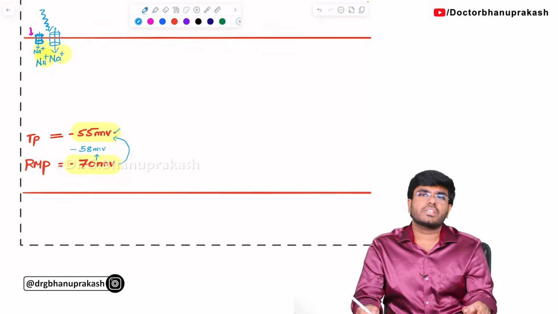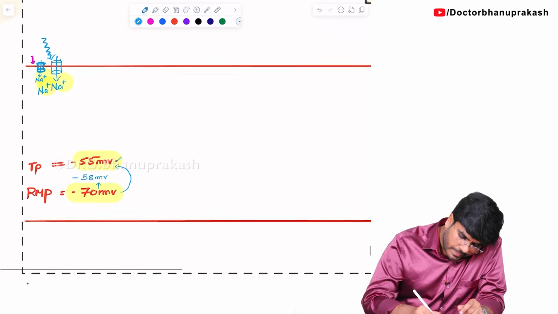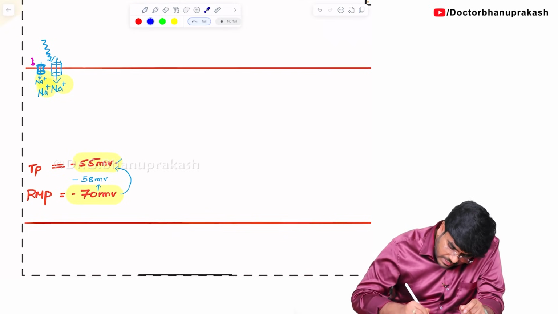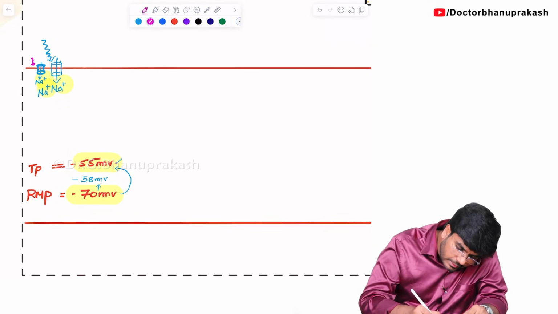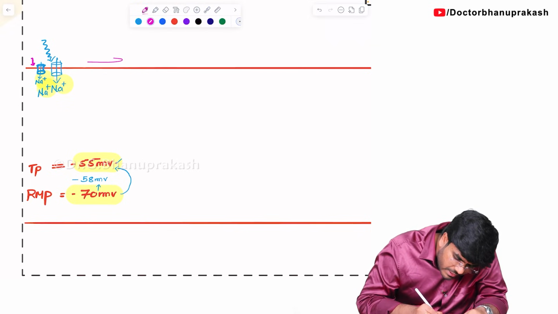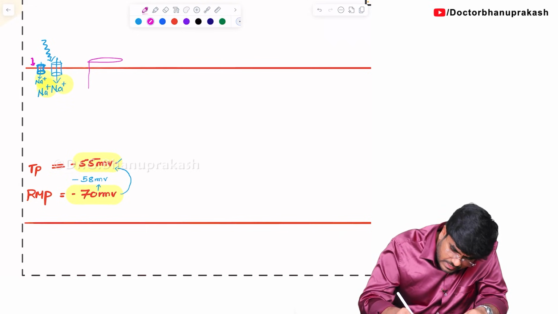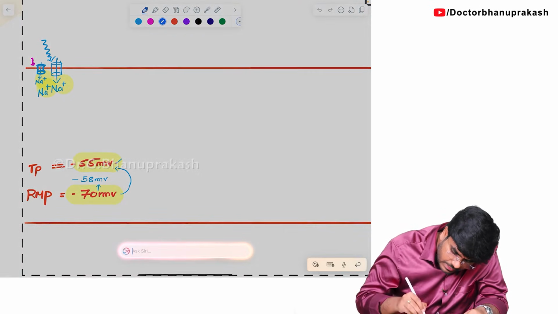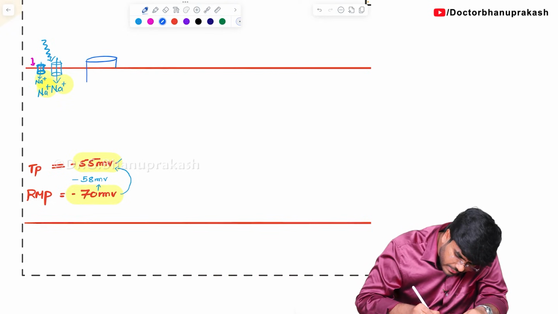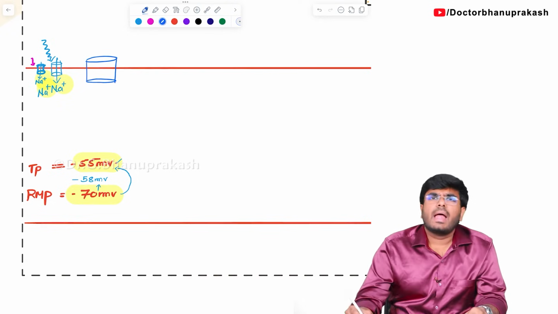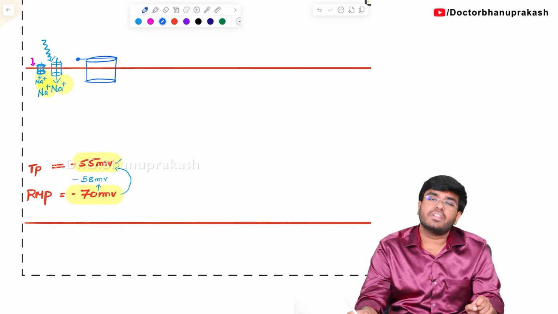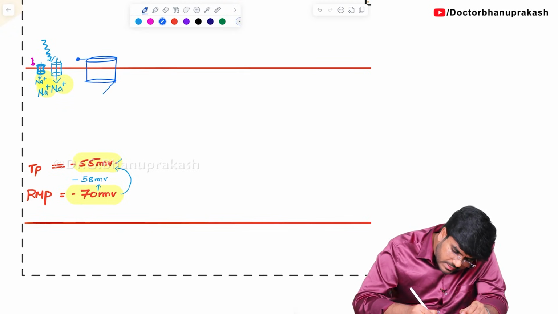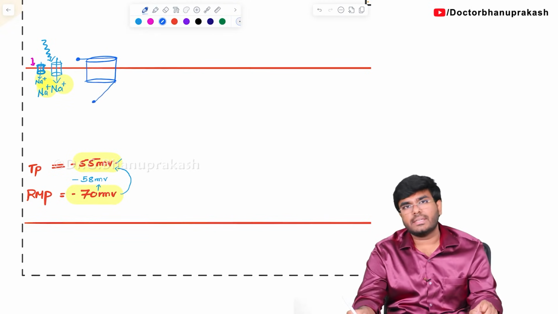Now once the threshold potential is attained, do you know what happens? Immediately, at this voltage, when the voltage inside the cell is minus 55 millivolts, God designed our neurons in such a way that the voltage sensitive sodium channels respond. These are different sodium channels, voltage sensitive sodium channels. What is their configuration? The voltage sensitive sodium channels have gates. The gate I am showing here is the activation gate, and the gate I am showing here is the inactivation gate.